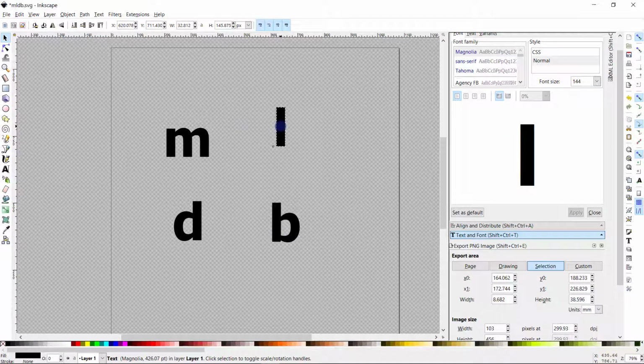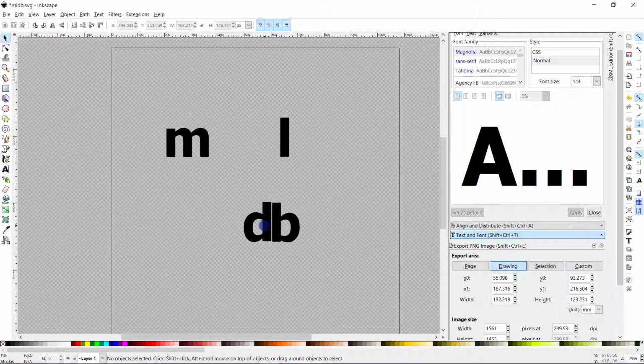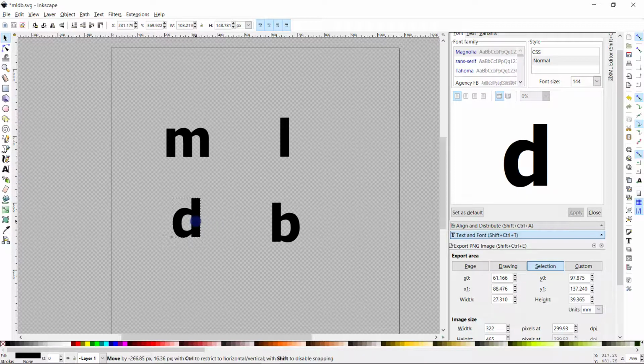Of course, with L, you're not really gonna get too much exciting going on with a lowercase L, especially for a logo. I do kind of like the balance between the D and the B, even though it's at the bottom, and I had some problems with my double dagger logo that I can explain some other time in the future, because putting two Ds together was not really that smart. But these ones look pretty good, so let me resize these.